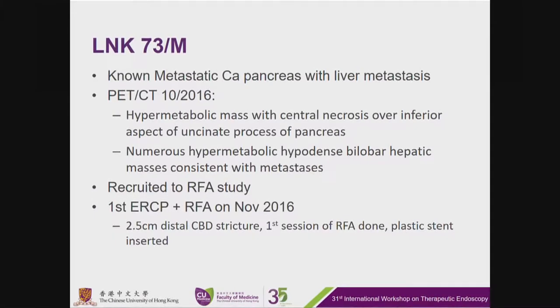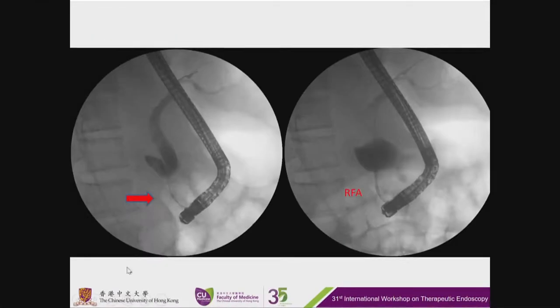He was recruited to the RFA study, and the first ERCP and RFA was done in November this year, showing a 2.5 cm distal CBD stricture. First session of RFA done with a plastic stent inserted. So this is the ERCP film showing a distal CBD stricture.